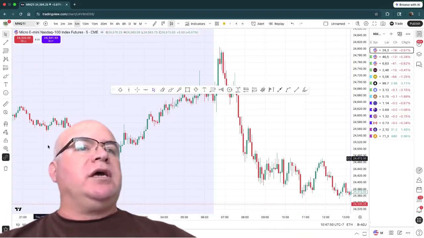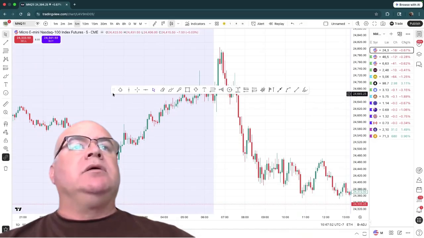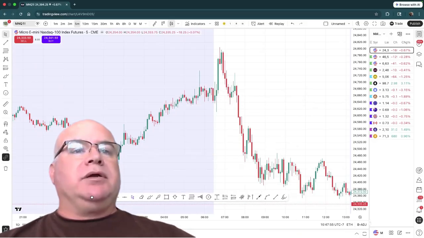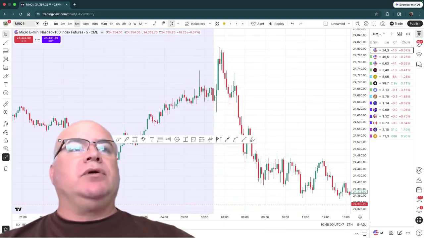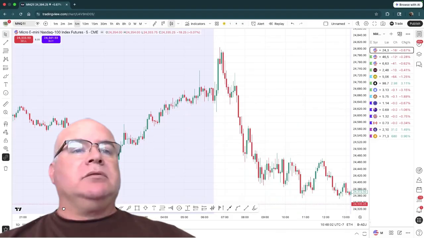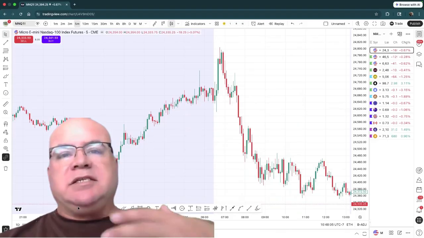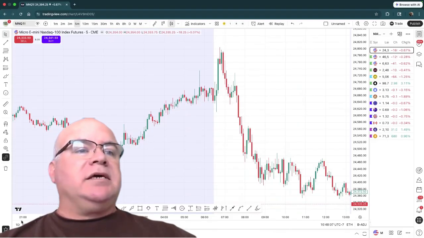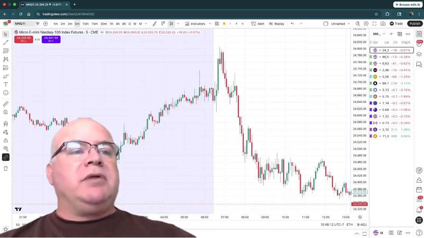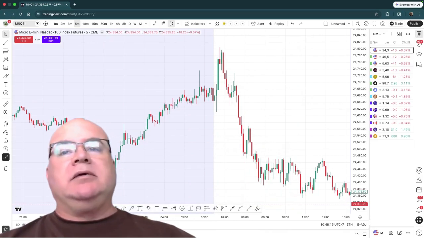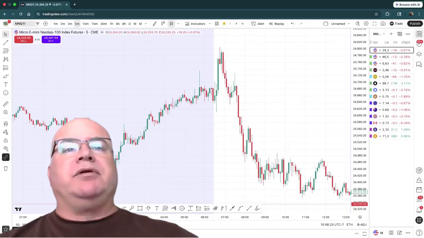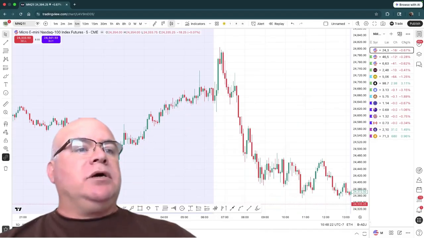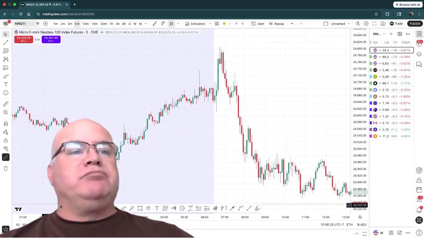What you're going to see over here now is my toolbar out here. Now you can grab it here with your mouse, click and hold, and you can drag it around. You can put it anywhere you want on your charts. Okay. So that's a neat little thing to have. If you don't like that on there and you want to hide it, see this little star down here in the left-hand corner? You can just hide it by clicking on that. Or if you want to bring it back, there it is. Okay. So if you ever turn on your computer and say, oh my goodness, it's gone, well, you can just click on the star down here and it should bring it back.